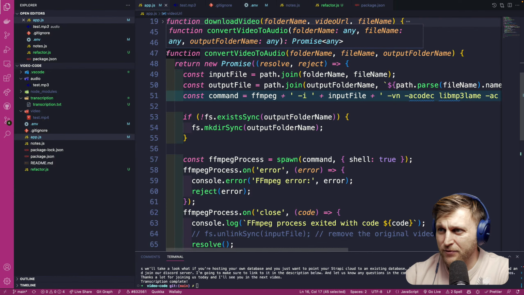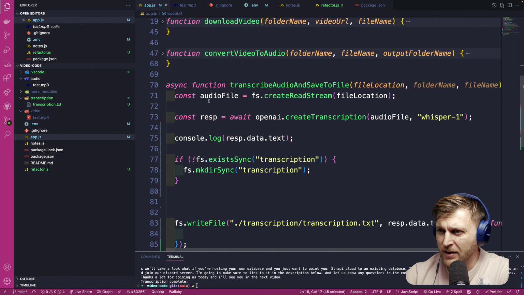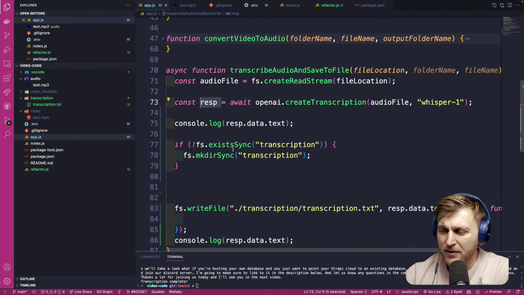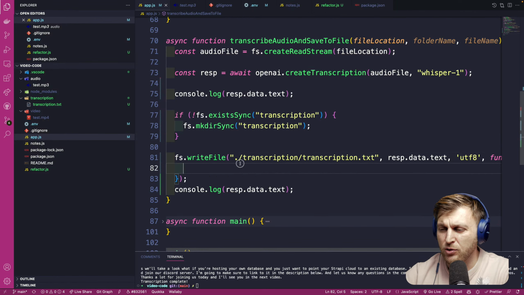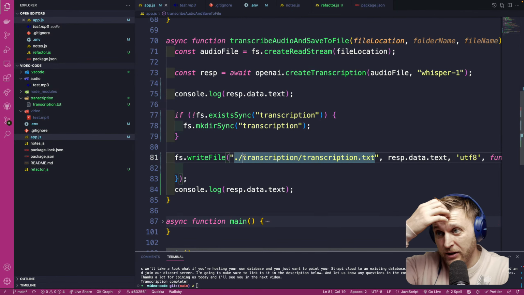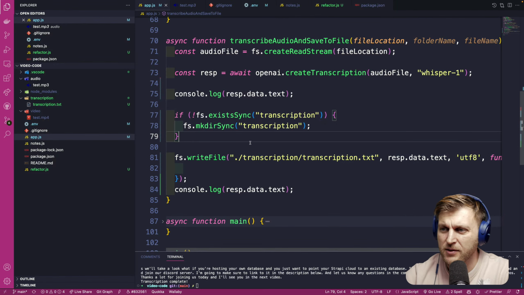And once the audio is saved, we want to take that audio and get a transcript of it. And how are we getting the transcript? Well, we're using OpenAI. We're passing our audio file and it is going to return our response. Once we get the response back, we go ahead and write that transcription into file. So first, we're going to do it without getting this from file. I just wanted to explore how you write things to file, how it works.